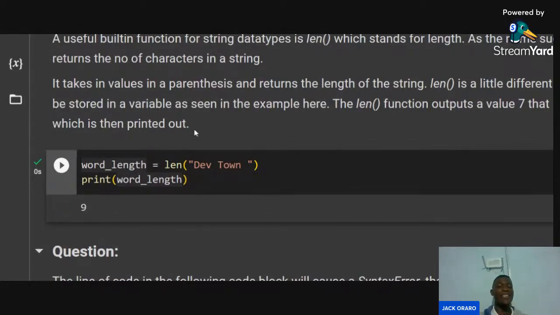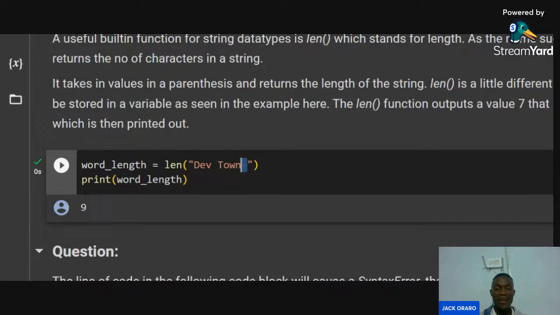Now they are 9 perfectly, and let me explain why they are 9. So the people who mentioned the 9, you can walk with your shoulders raised. So thank you. Now there is a space here. You can see there is a space. Even a space is being counted as a string.